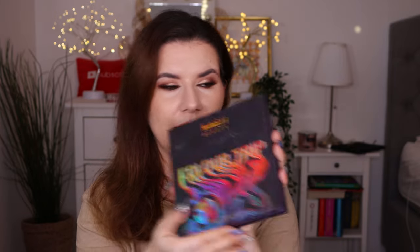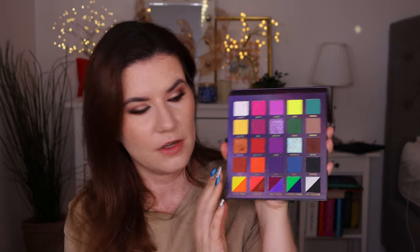I also have the Color Tree palette, which is very colorful. These are water-activated liners — they are so nice, they perform beautifully. I love these shades and do use them, though not as often as the others. They are very pigmented, very bright. Cash Beauty is one of my favorite brands and I have their lipsticks, glitter toppers, and liners — I have everything and I really, really enjoy those products.